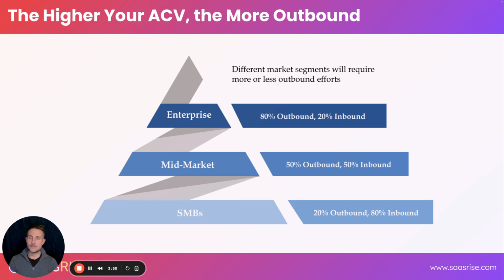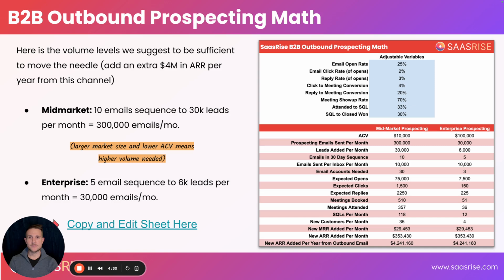I have a company, a client right now, that generates about 95% of their revenue, and this is a big company, about 60 million a year in ARR, from cold calling and cold emailing. We're now just adding in the advertising, and that'll help them grow faster. But it wouldn't be surprising to see some enterprise companies do 50, 60, even 80% of their revenue from outbound prospecting through calling, emailing, and LinkedIn messaging. And sometimes field sales as well, which is a type of outbound. So the higher the ACV, the more outbound is going to be profitable.